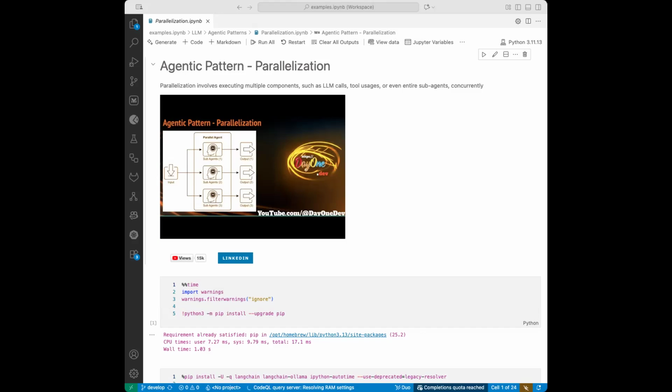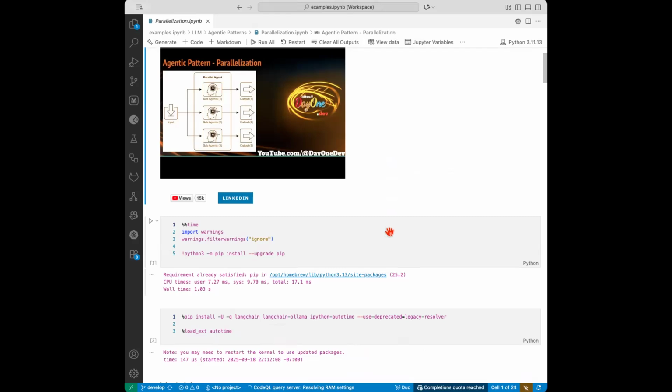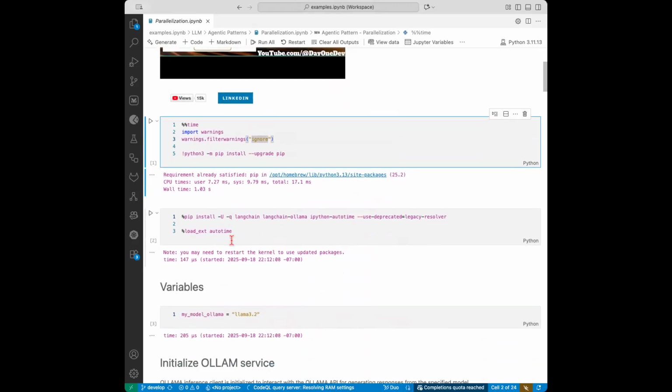As we discussed in our previous video regarding parallelization, the concepts and the architectural diagram, today we're going to see the code in action in a Jupyter Notebook format. As you see here, the architecture diagram, which we discussed in our previous video, where we have input and multiple agents. You can see the sub-agents, and I'm combining a response and giving you a response in a chain. So to see this in a notebook, I do have a few imports.